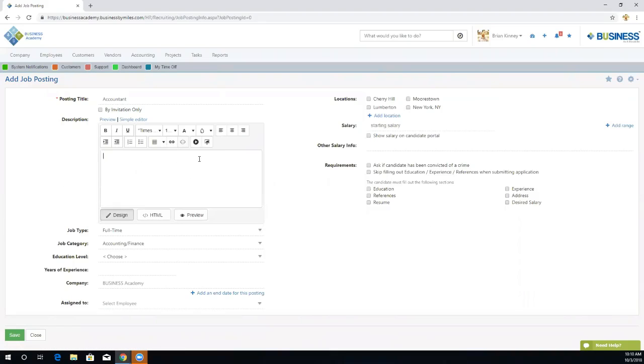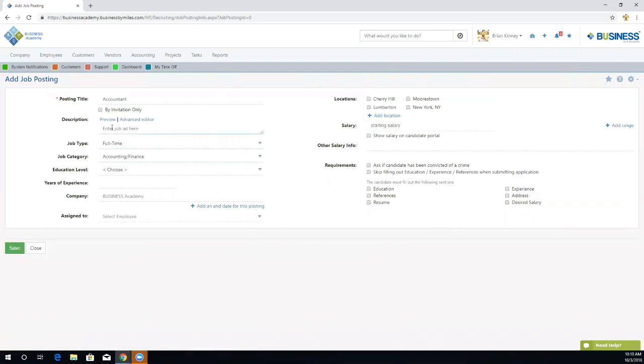We can add hyperlinks, we can add a video, and we can bullet or number as we wish, and really format this to fit our needs. If we want to go back to that simple editor, we'll just click the simple editor button, and we will be brought back to that alphanumeric field.